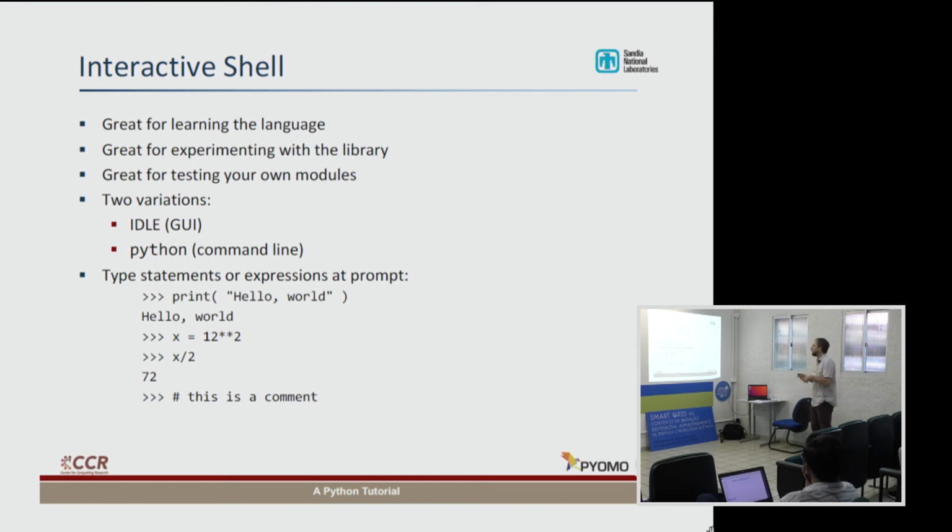It can be IDLE or Python in command line, but usually we use other kinds of software like Spyder or PyCharm.